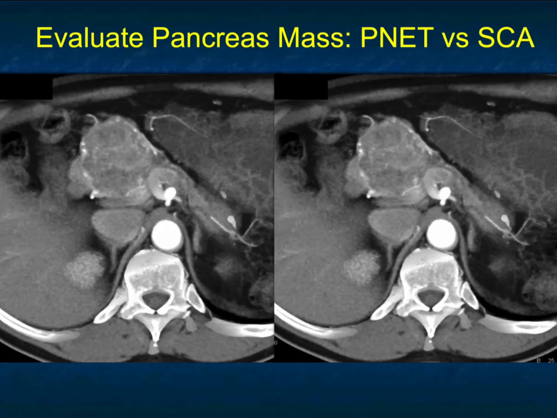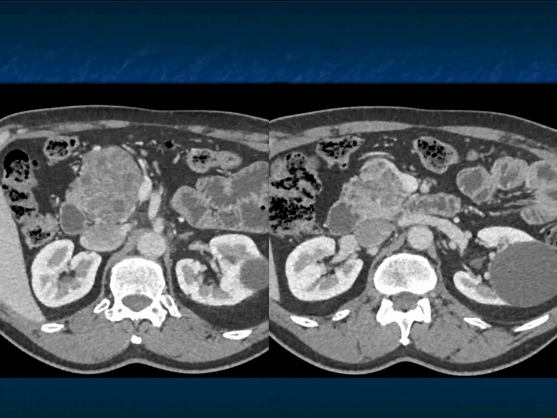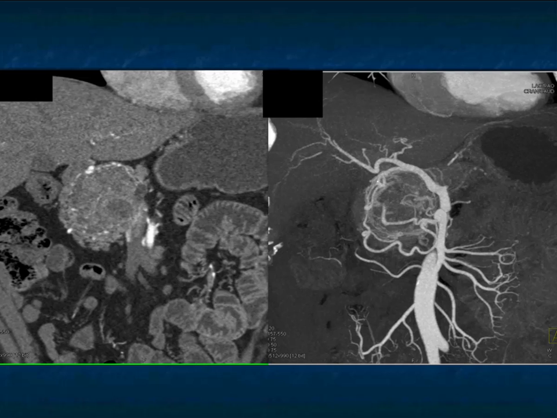When you have these solid serous cystadenomas, they can fool you in that they look like neuroendocrine tumors of the pancreas. You don't have that vascular sign with stretching of the vessel that can be helpful. Remember, neuroendocrine tumors of the pancreas can calcify, as can serous cystadenomas, so that alone may not be that helpful. On the image on your left, as you get to venous phase, all of those septations really push you to serous cystadenoma and away from a neuroendocrine tumor, which washes out from its vascular state, but usually is still going to be more vascular.